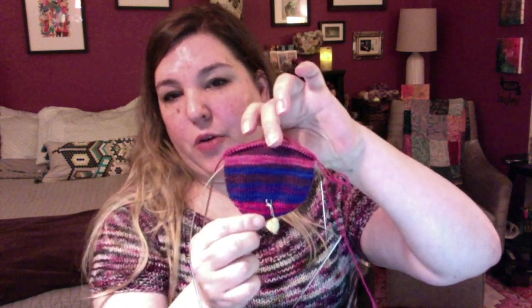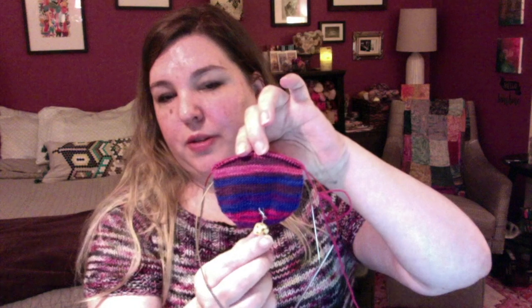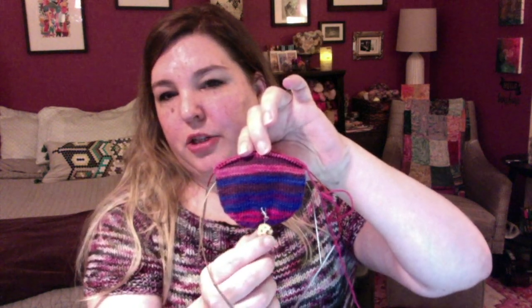So you can see I cast this on about a week ago, and you can see how much time I've had to knit outside of the house. This is a little Sucre Sucre miniature, and it's one of Hagrid's rock cakes.